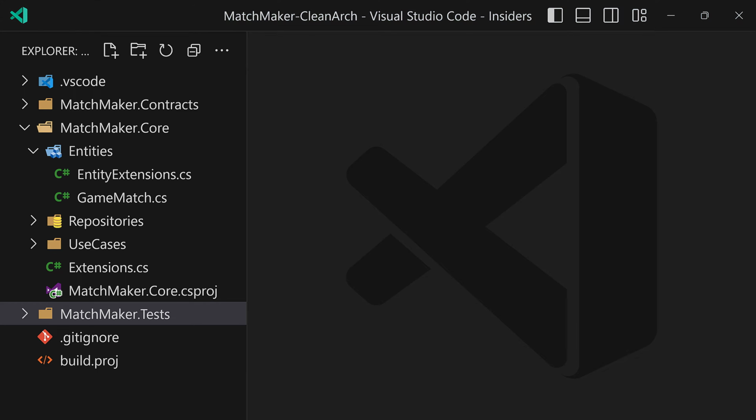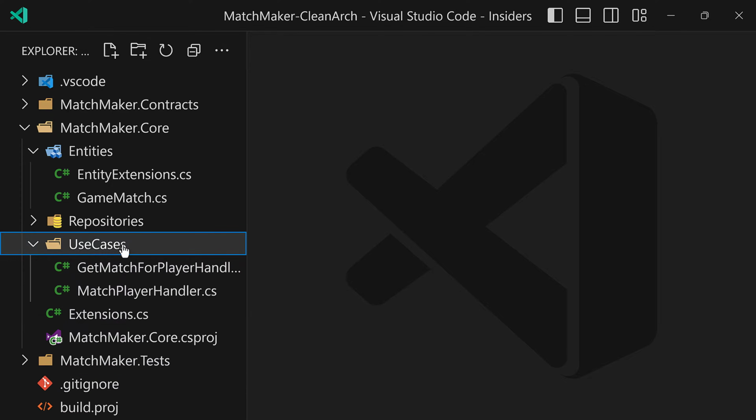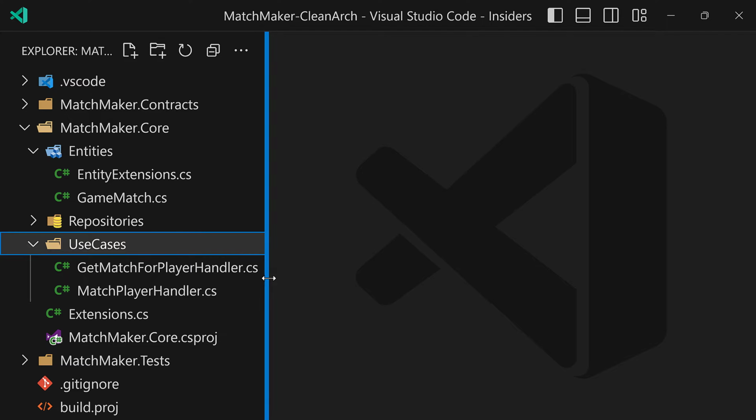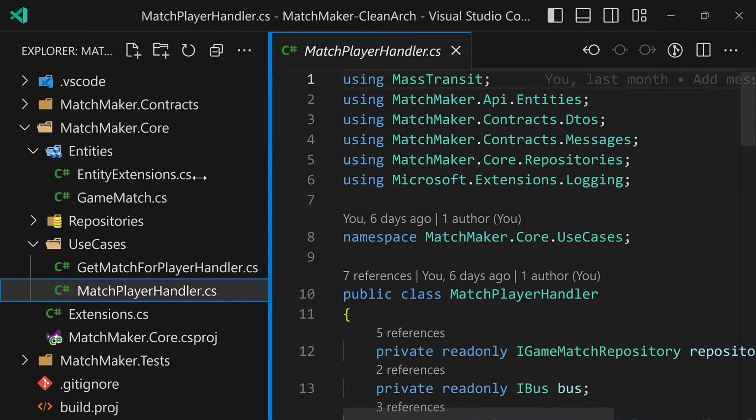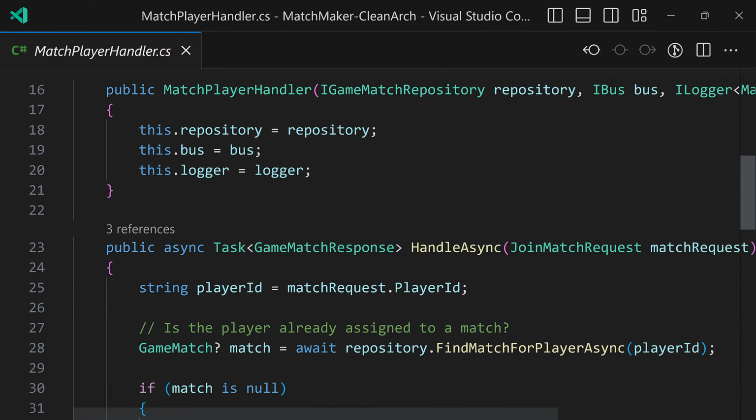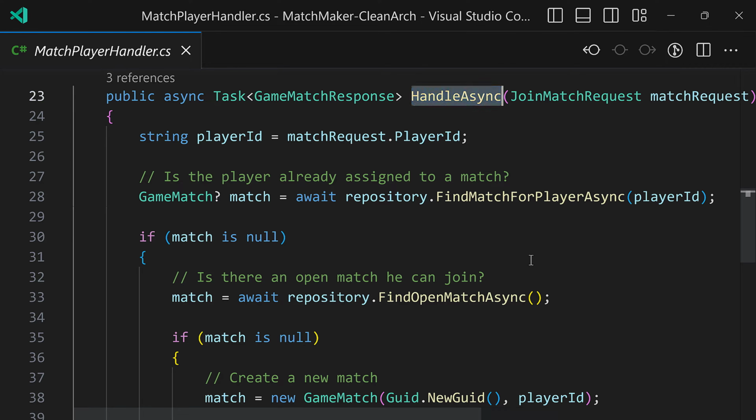Now, going back into the code, you can see that we have this folder named use cases over here. And so the idea is to have one class per each of the use cases or requirements or scenarios in your application. And I chose to name them handlers, but you can name them whatever you want. They could be named use cases, scenarios, requirement, whatever it is. But the idea is, and let me open one of these, that we have this one class that has just one method. If we go down here, in this case, handle async, which is the method in charge of satisfying or going over the use case by orchestrating the entities and using any other services that may be needed, right?